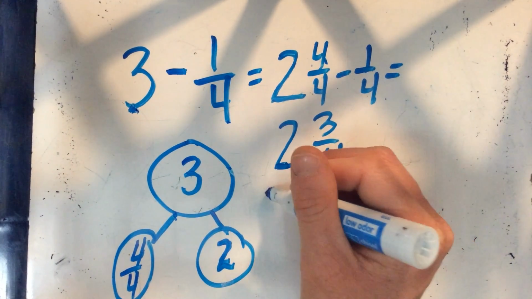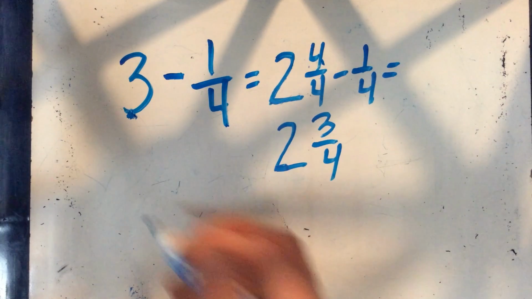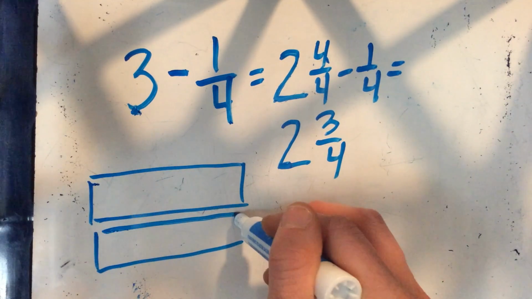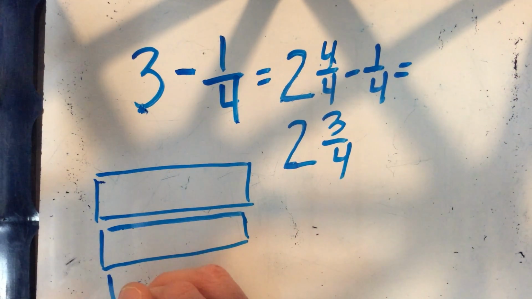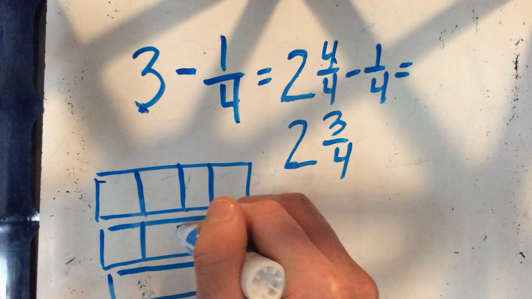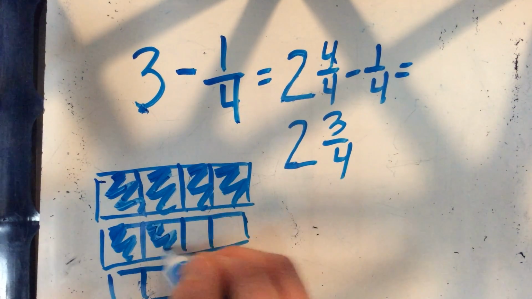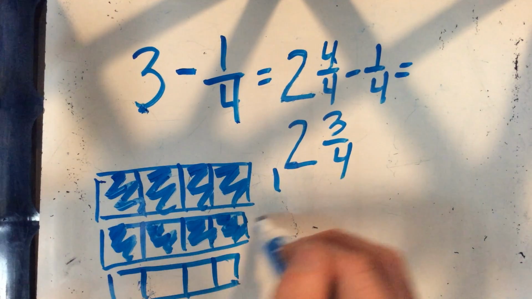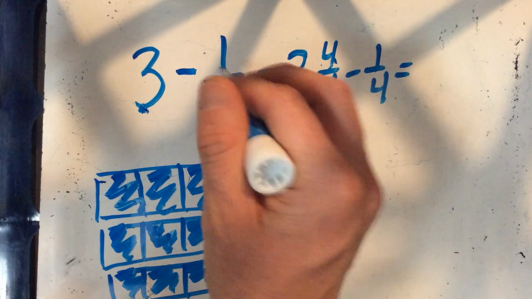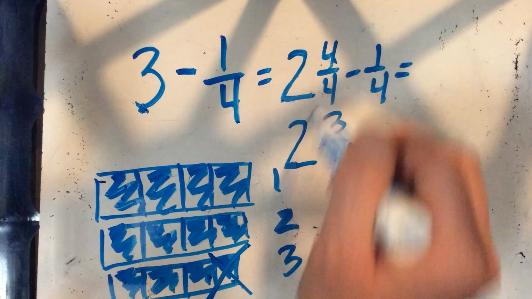We could also show that with a tape diagram. So if I start with 3 wholes, and notice that I'm making 3 separate wholes, okay, and I will split them each into fourths because we have to have common units to subtract or add fractions. So this is 3 wholes, all of them are shaded in. 4/4 is 1 whole, 8/4 is 2 wholes, and 12/4 is 3 wholes. I'm only subtracting 1/4, which would give me 2 wholes and 3/4, just like our subtraction shows.